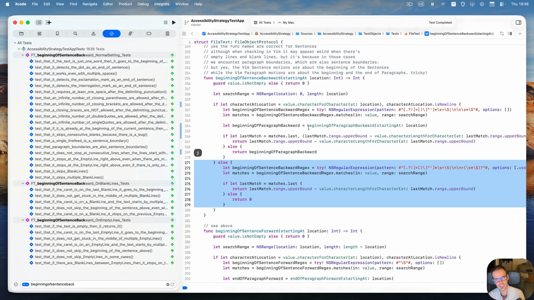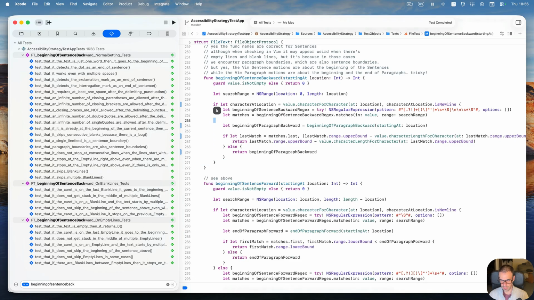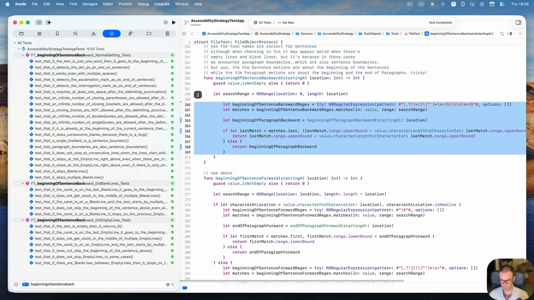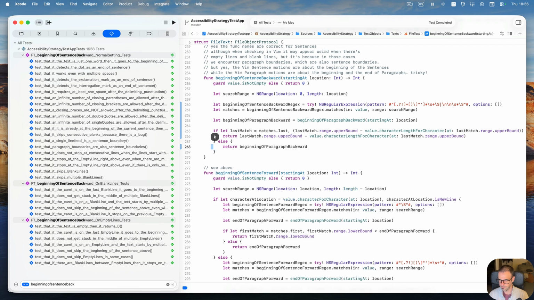No, but it is tested. The thing is, it's never gonna happen. The beginning of paragraph is never gonna happen. It's always gonna be a sentence first. So maybe this can be removed actually.